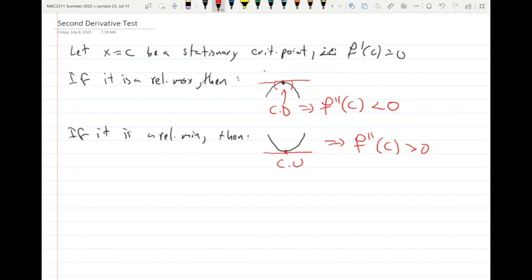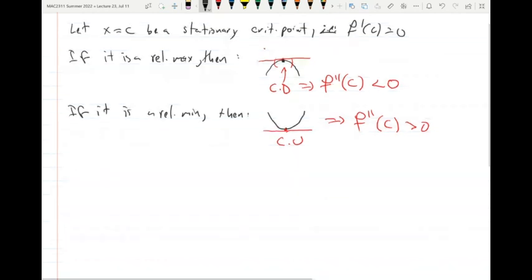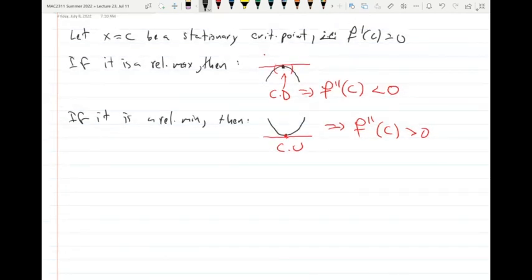Okay? The second derivative test says if you have a stationary critical point, and then when you plug it into a second derivative, if it's negative, you have yourself a maximum. If it's positive, you have yourself a minimum. You understand this? That's called second derivative test. Oh, right, now what's going on? Just gonna write it down. So the second derivative test, and you have questions like this in the homework, so now you know how to answer.